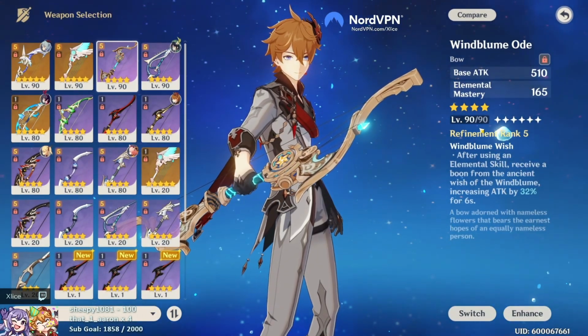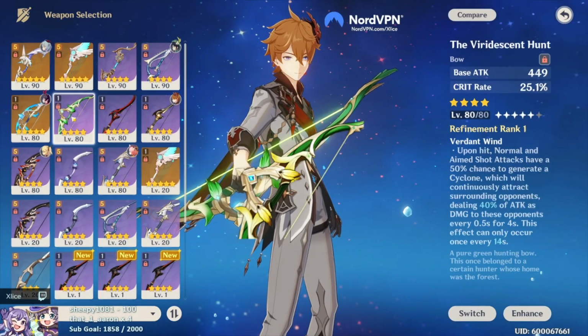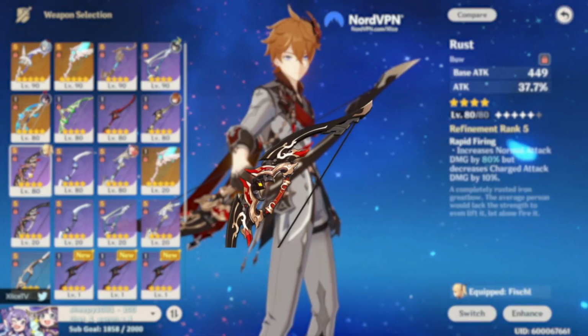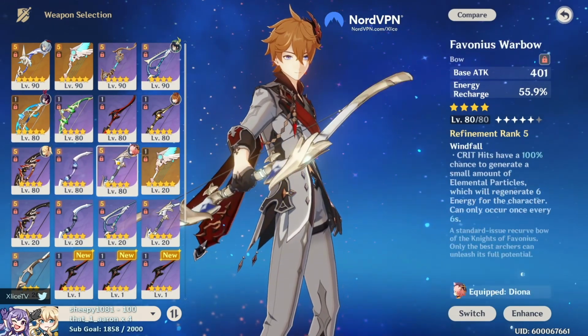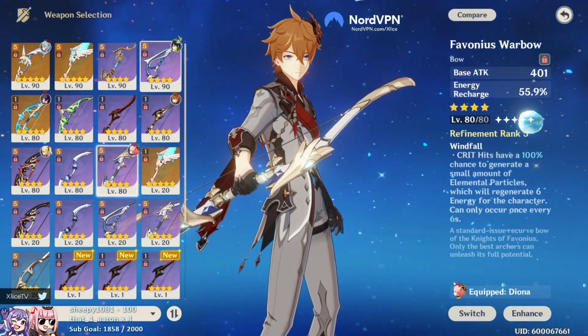that I level up to level 90, since during this event there's a 1.5 EXP gain. Along with the R5 Stringless, Viridescent Hunt level 80, Blackcliff Warbow level 80, Prototype Crescent level 80, and R5 Rust level 80. I will not be using the energy recharge bows because he is focused as a DPS. These bows are meant for more supporty utility characters like for Venti in the previous video.